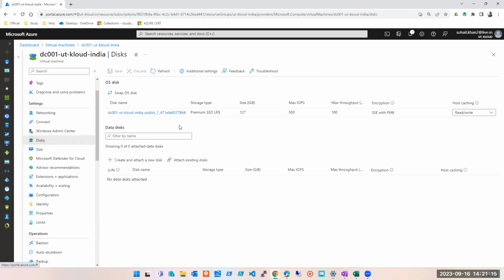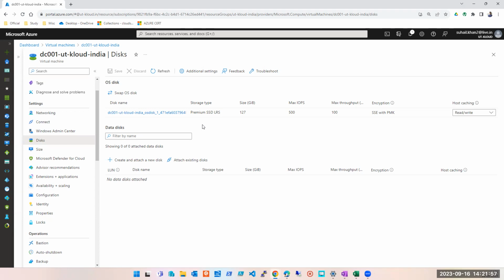What about disk? Can I decrease the OS disk without downtime? No. Okay, how much downtime will I require to decrease the OS disk? It's not possible to decrease the OS disk size, because it has been set by the virtual machine itself. Can we increase the OS disk size without downtime? No. We can increase it, but not without downtime. Without downtime, we cannot increase. Correct.